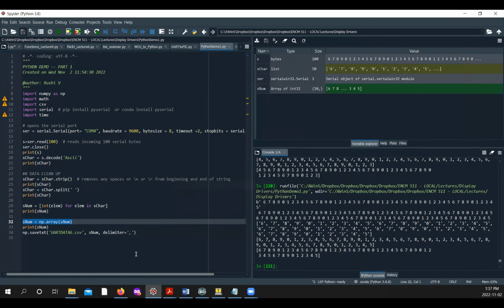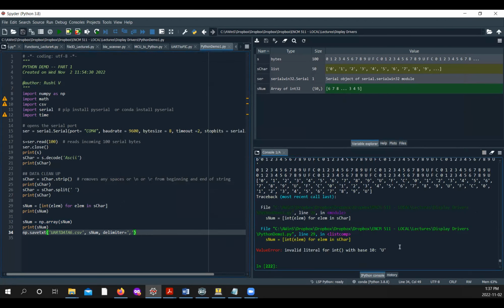I've disconnected it. Let's see what happens when Python tries to receive it. In this case, I get an error, and it has something to do with using int. You're having a character and trying to convert it into int. It could be this line. Well, this line will still work. You could do an isdigit check to see if it's a number or not. But I don't think this line is a problem. Yeah, this line is the problem. I'm trying to convert a character into int, so I'm getting an error here.